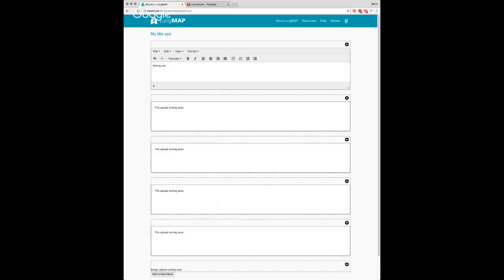Exactly, the functionality. If there are files, they'll show up here. If you want to delete them, you can delete them. If you want to add more, you can add more. You can delete a single file. You don't have to delete the whole block. Yes, single file, single image. Okay.